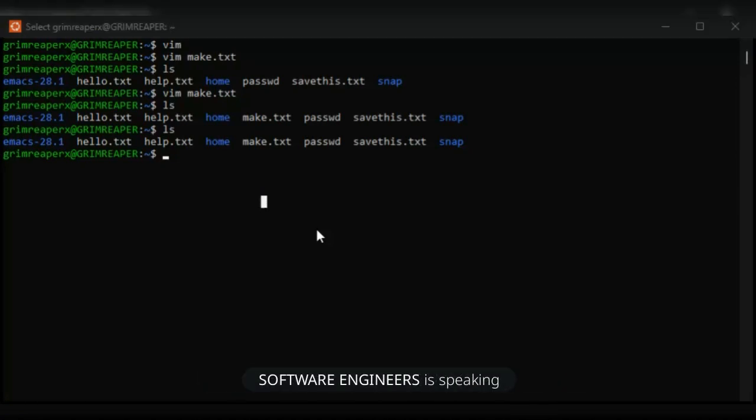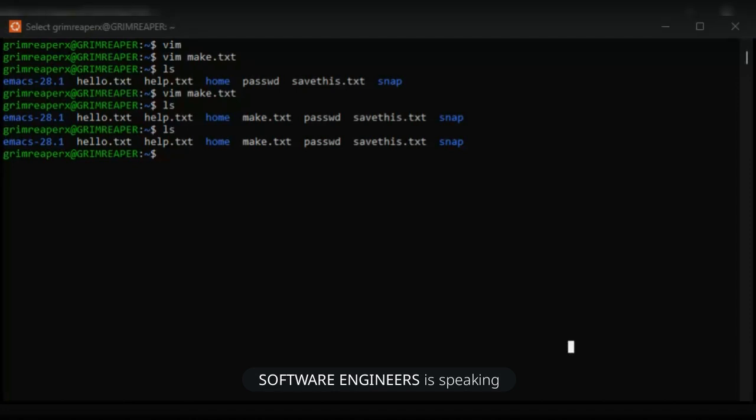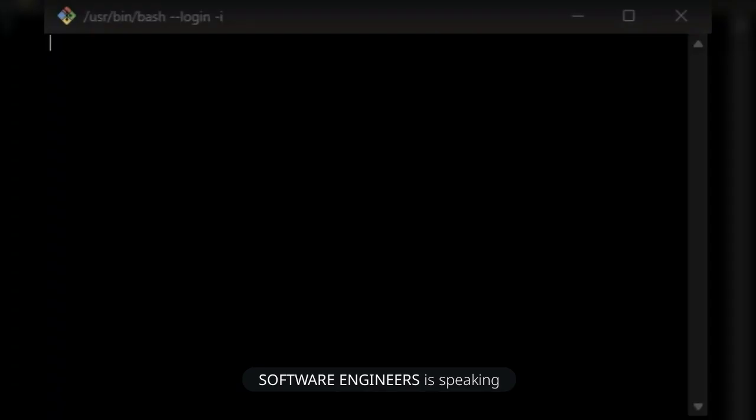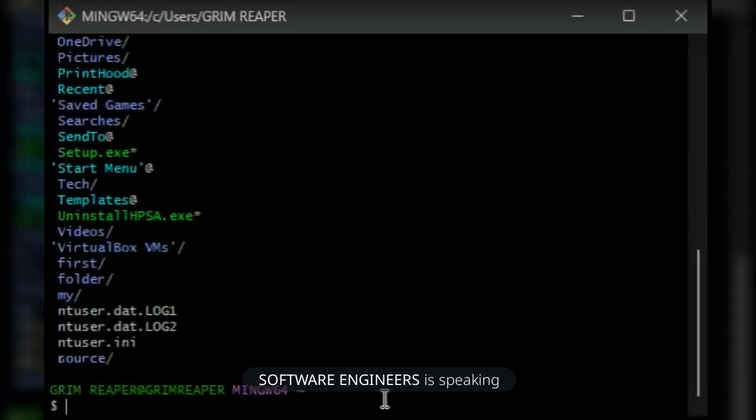Yes, but if I have Git Bash, let me show you. Bash is also installed in my PC. Let me share my screen so you see what I'm talking about. I'm trying to open Git Bash. Now Git Bash, unlike Ubuntu, is currently installed on my Windows. How do we know? Let me type in this command, ls, to see the files inside. Now you can see these are all the files currently in my Windows.